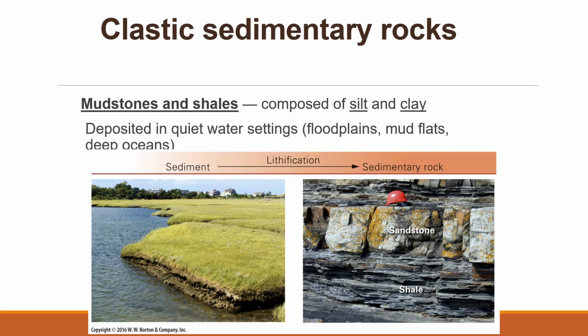Mudstones and shales are silt and clay, so they're very fine-grained particles. This is quiet water settings, so floodplains, mud flats, deep oceans. These are well sorted, and they have to be very calm environments for these very fine-grained particles to settle out and to lithify. Here's an example where you see shale and sandstone intermixed. So we're basically seeing going between the beach environment and the shallow mudflat environment.